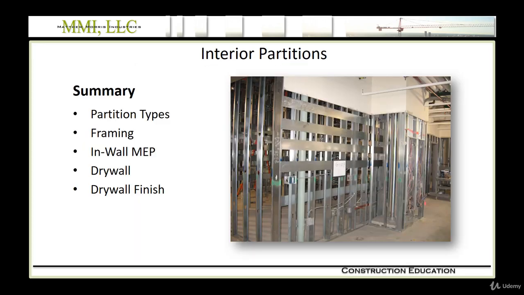Okay, that was interior partitions. And this is a major scope in the grand scheme of things, and it really changes the look of the job because now all of our rooms are in place. And it takes quite a bit of time to go through this whole process of framing, in-wall MEP, backing, insulation, then our drywall, then drywall finish. And when you're done with this, it represents a pretty major milestone to where you can start your finishes. And that's where we're headed next.